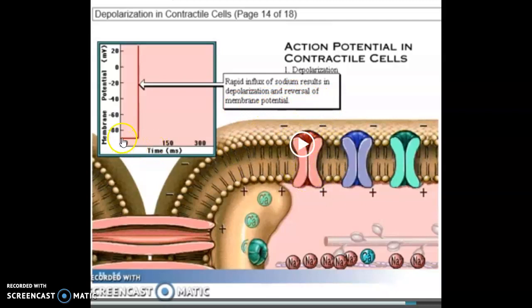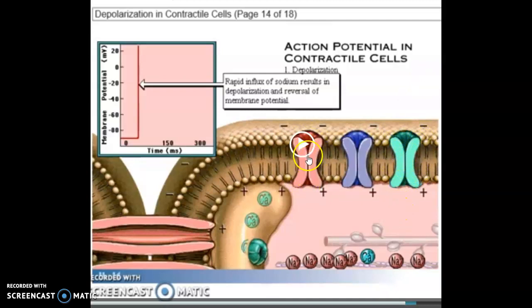So again, first we were at resting membrane potential. We had our very quick threshold, opened up our fast sodium channel. Sodium rushed in to the point where now we reverse our membrane potential. We were negative, now we're positive. That reversal of membrane potential actually causes the sodium channels to start shutting, but causes the slow calcium channels to actually start opening up.